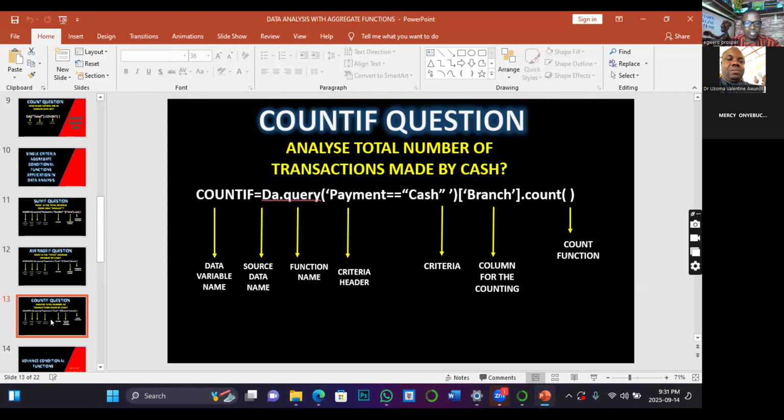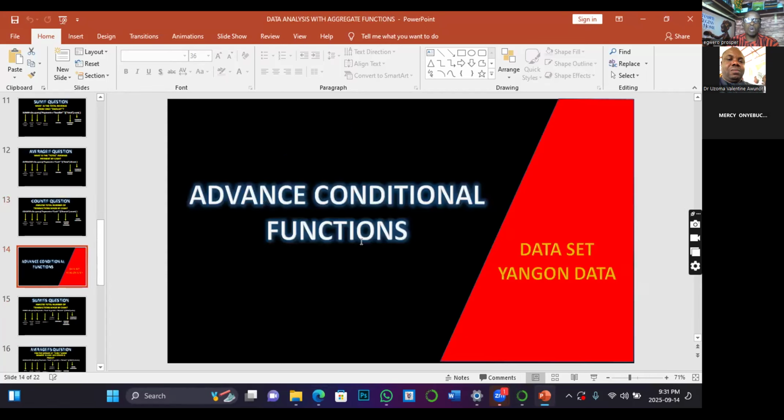Now, we want to advance to multiple criteria because all the analysis we have done so far are for one criteria.